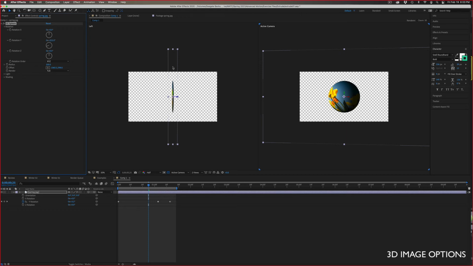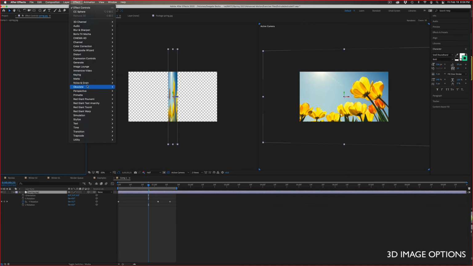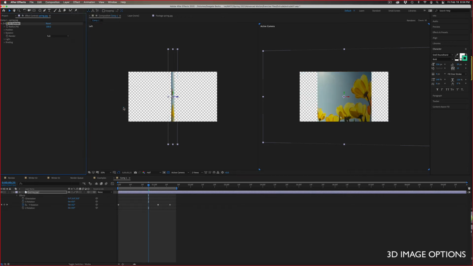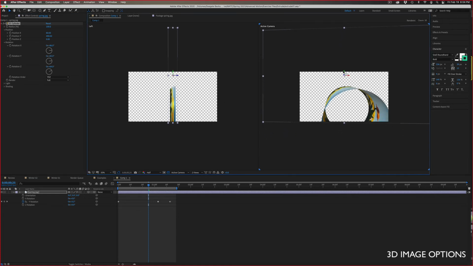However, we do have a few other options here. So in addition to sphere, I'm just going to delete that. Under Effect Perspective, we have a few other options in here. So I just did sphere. You also have cylinder. So let me just rotate this towards us. I'm rotating in every other way. There we go. And so we can create a tube if we desired. That behaves a lot like 3D.